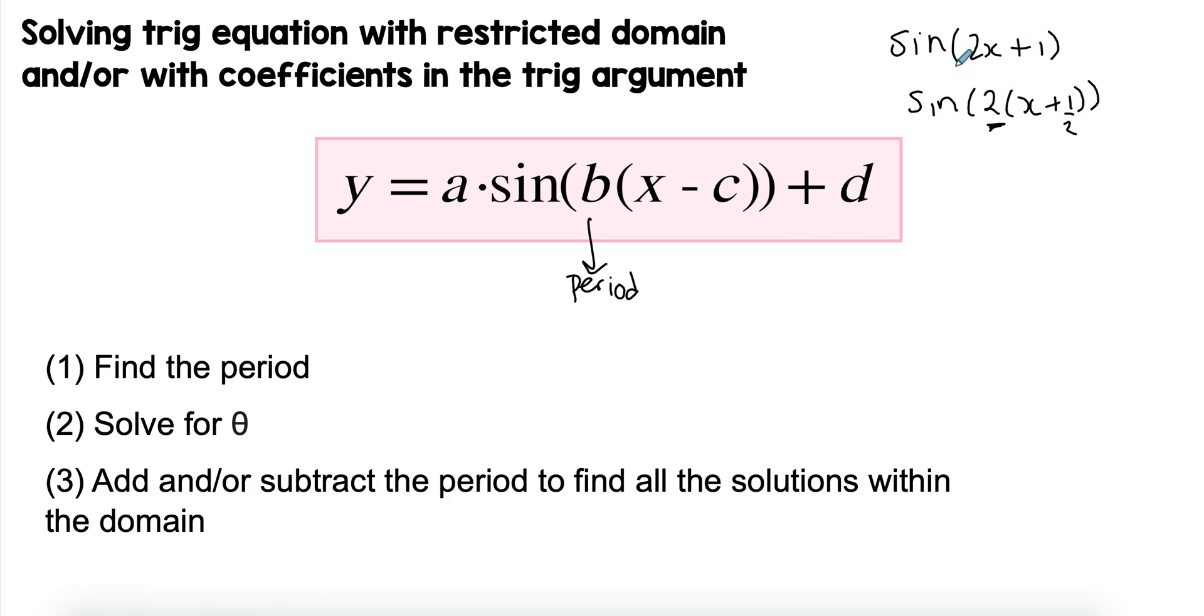This factoring out actually helps you with the c, but keep on doing it so that you can guarantee you have an accurate b. In general, it's always that coefficient.